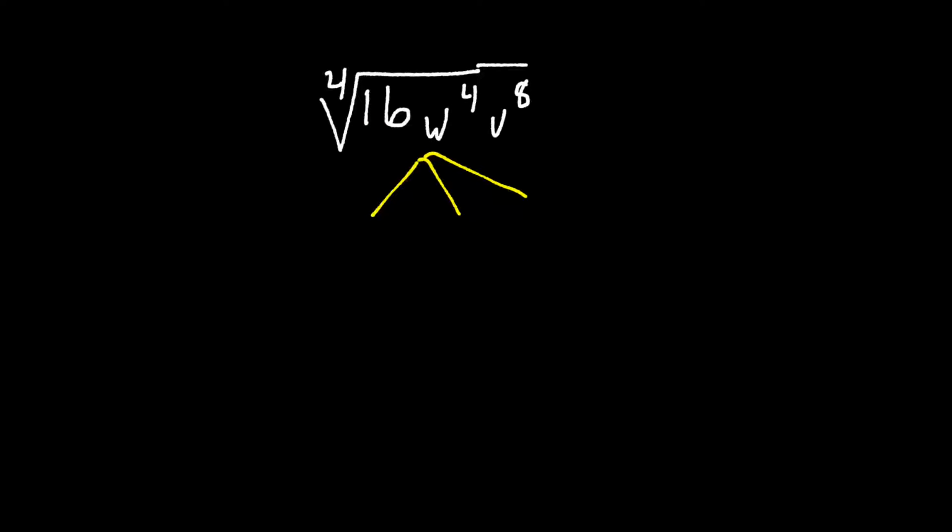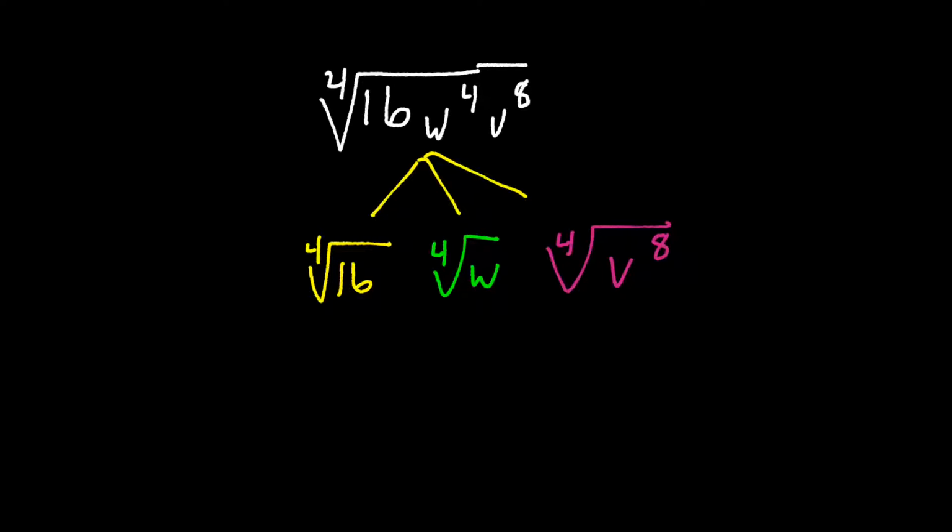What do I have here? I have the fourth root of 16. I have the fourth root of w. And I have the fourth root of v to the 8th. And actually that should have been w to the 4th. Sorry about that. I've got these 3 pieces and I can break them down and work on them separately. So let's take a look at our whole number first. I've got 16. What we hopefully remember from a moment ago is that 16 I could rewrite as 2 to the 4th. And since it's the fourth root of 2 to the 4th, our answer for that is just going to become 2.